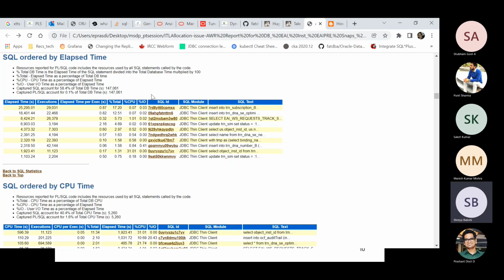We have to, I think, multiply. Yeah, the total number of executions is also different. So per execution time, it's taking 2.16. So I think you're also saying 2.16 is the most expensive SQL in terms of the elapsed time. Manish, what is your take? It is the number of executions, the higher count. If it is the elapsed time and we look at the execution column from this particular area of the AWR report, which one are you going to pick first? Is it the first most expensive? First one? Yeah. Okay.